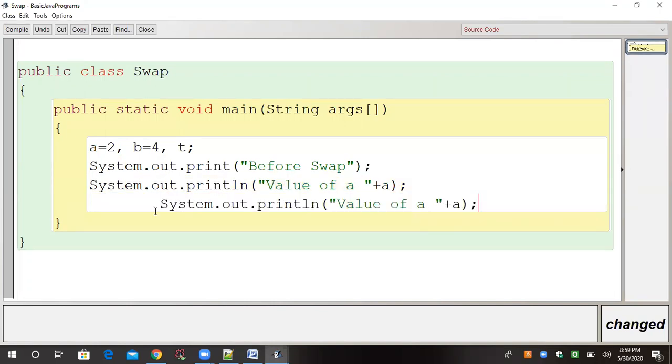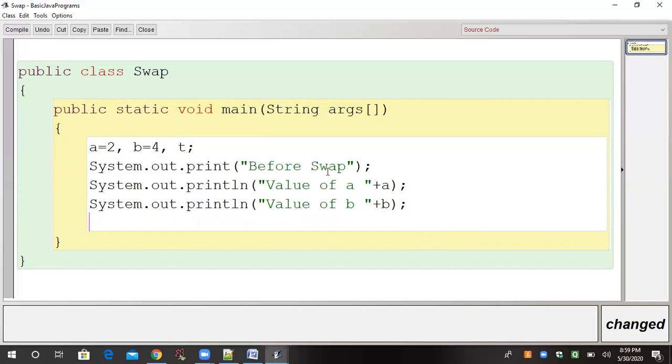I want to show both the outputs, before and after. Now I want to copy this statement here, and I'm writing after swap.